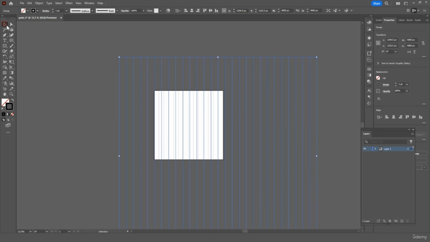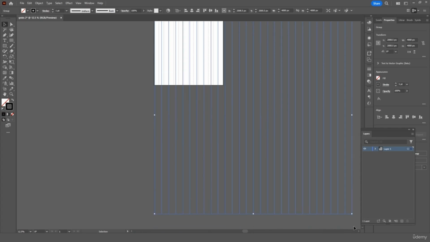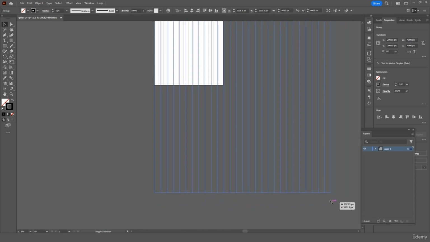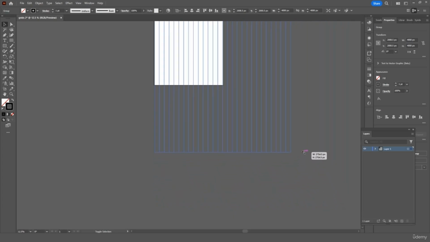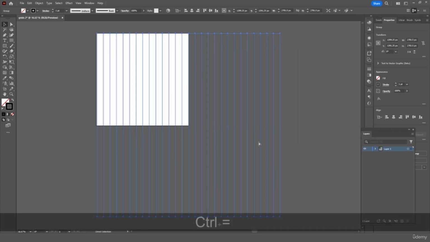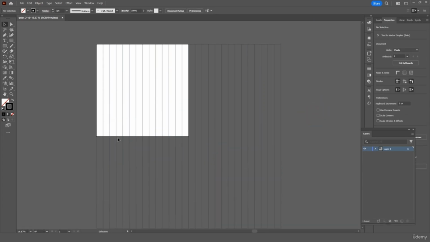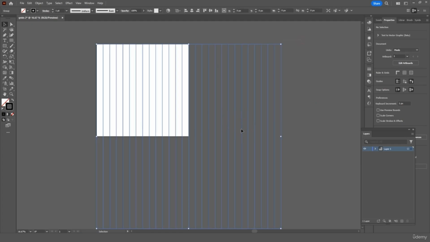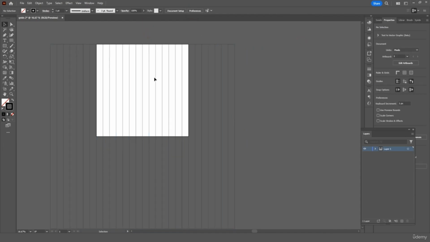Now place it on top of the previous grid and resize it to the same width. Now use the Align tool and align it to the center.